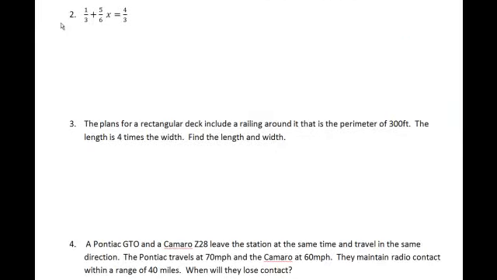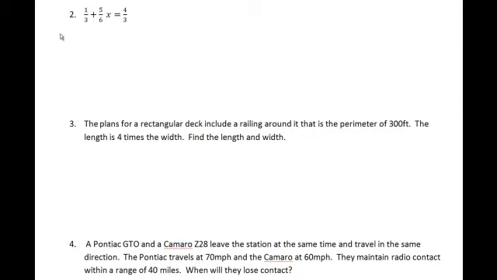Okay. So I had a mistake on this problem, so I am going to go ahead and redo it, and hopefully it makes sense. So here we have an equation with fractions. So the first thing that I want to do is remove the fractions to make it easier to work with. So what I'm going to do is multiply through by 6. Why 6? Because it will cancel out all of the denominators.